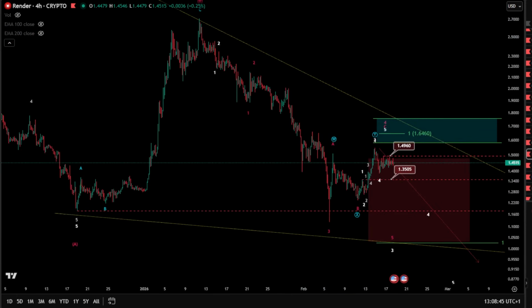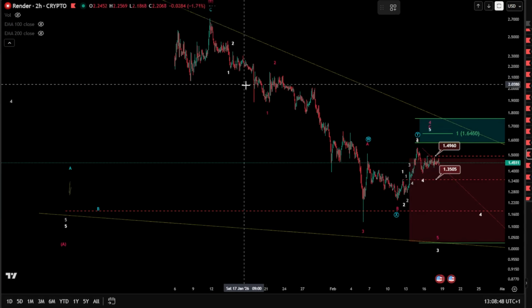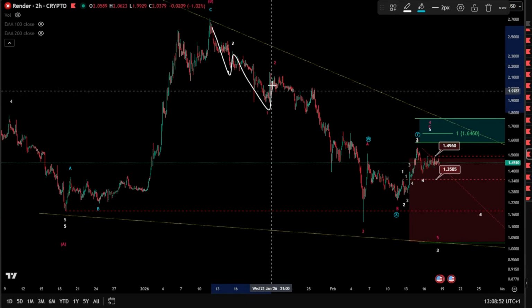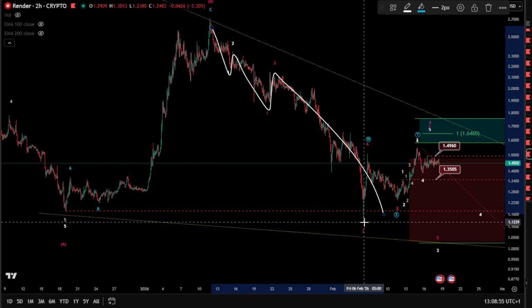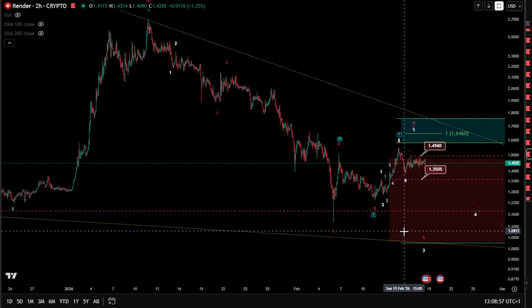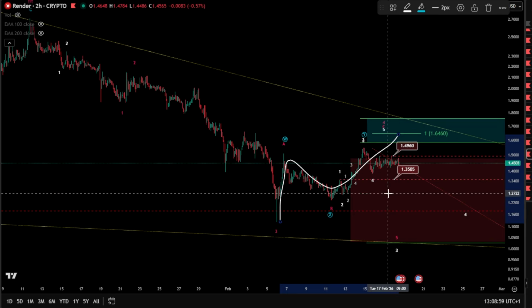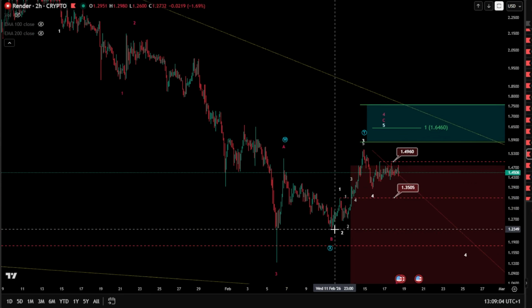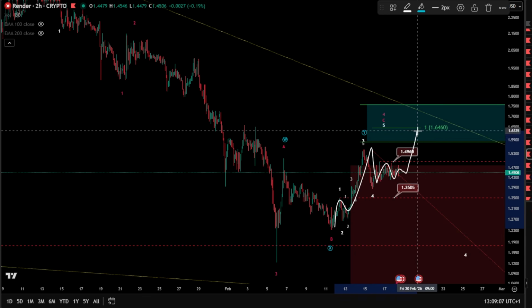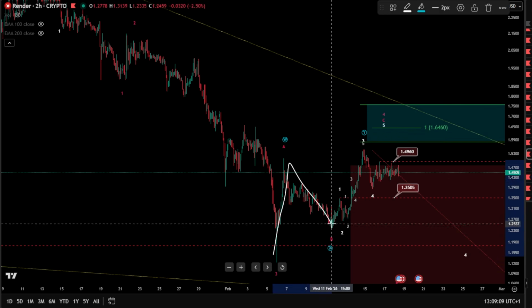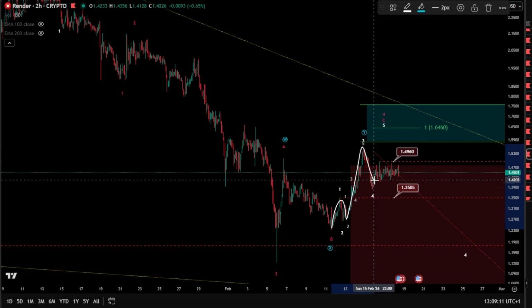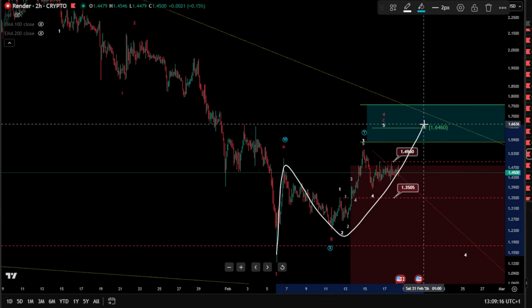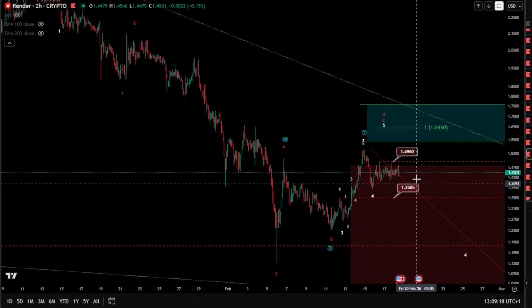Now, on the lower time frame, on the 2-hour chart, we can see this drop can be finished as a 1-2, and then another 1-2 there, with wave 3 unfolding within the bottom. And we see something pushing toward the upside, which can still be something pushing higher here for Rndr, 1, 2, 3, and then wave 4 not invalidated yet. That means ABC can be unfolding as a 1, 2, 3, 4, 5, 1-to-1 Fib level taken from the A to the B here at $1.64.